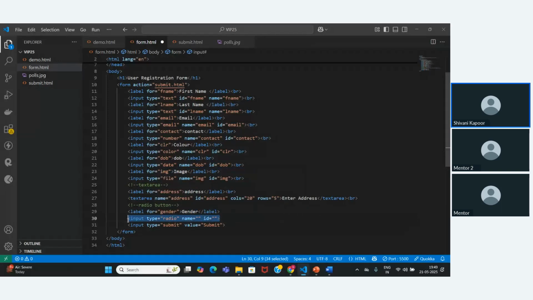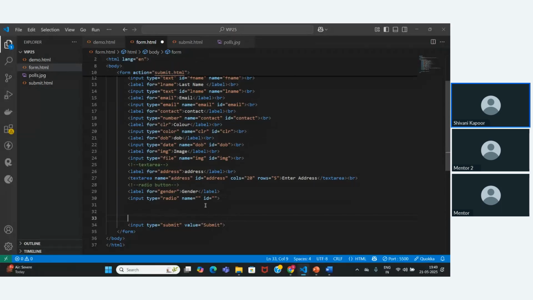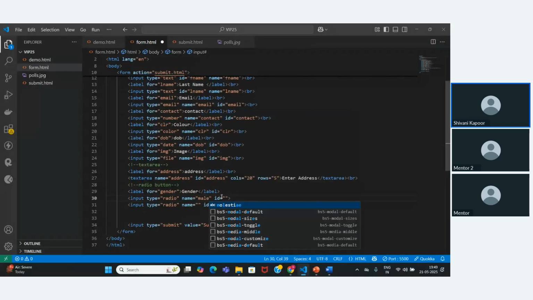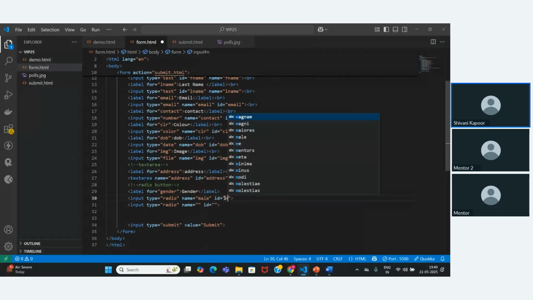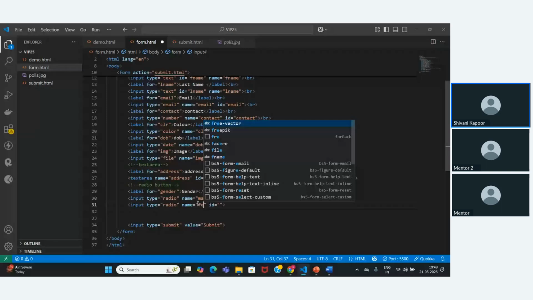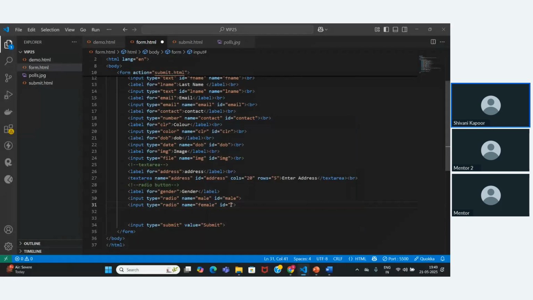And I am taking two inputs here. Okay. One is for male. Female.